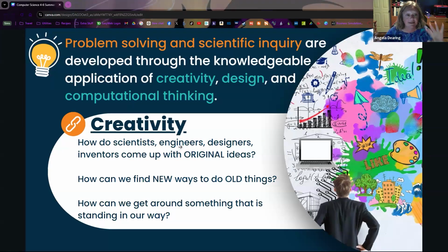So this slides presentation that Ted linked in here that I shared also has some really good introductory activity. I thought it was great, with some side-by-side images of a really regular looking building and then a really architecturally amazing building. And so which one of these is original? And talking about how do you think the engineers, what made them come up with that idea? And having those conversations just around being creative thinkers. When we come to a wall, we don't stop. We think about how can we get over or around the wall.